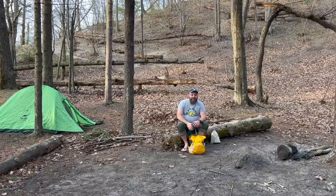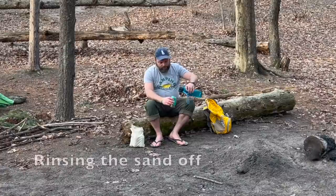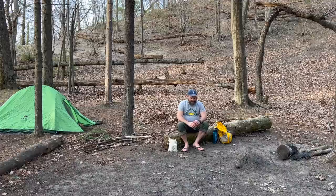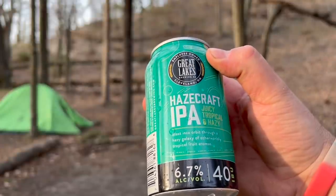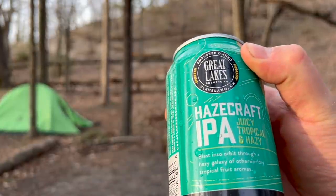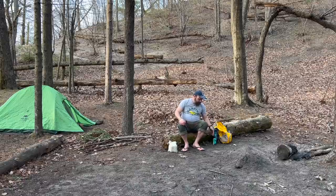That tastes pretty darn good. Hazecraft IPA from Great Lakes Brewing Company, a hazy IPA. Yep.